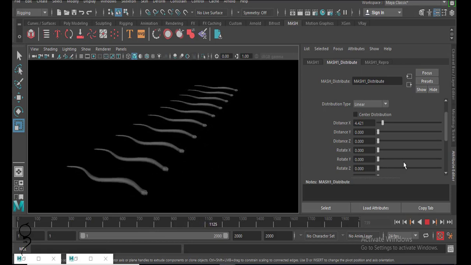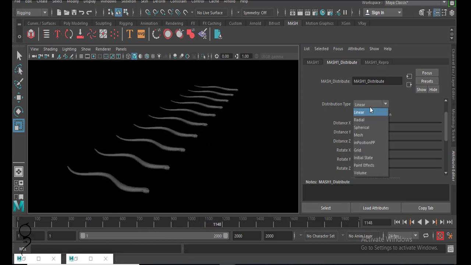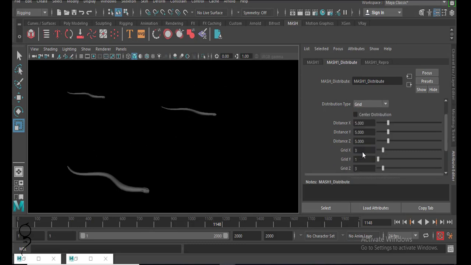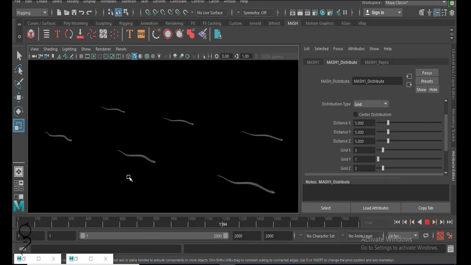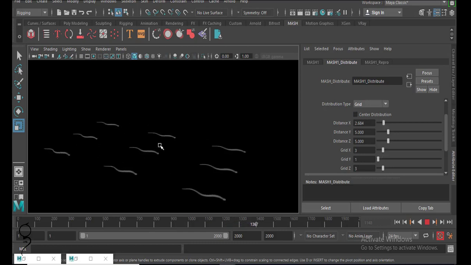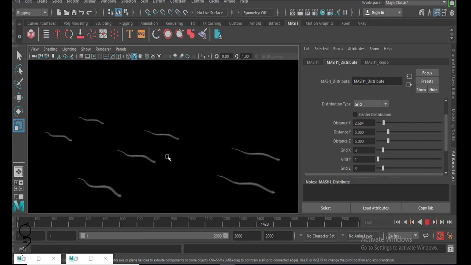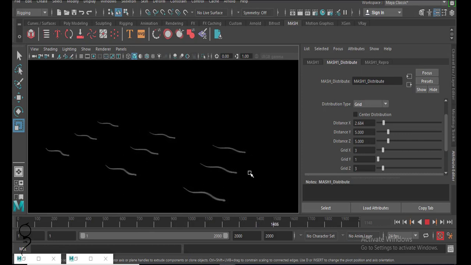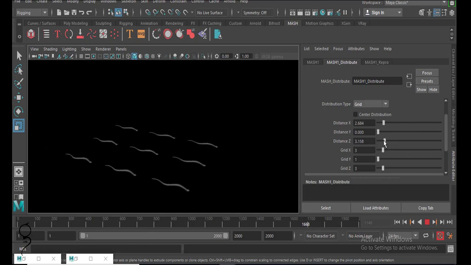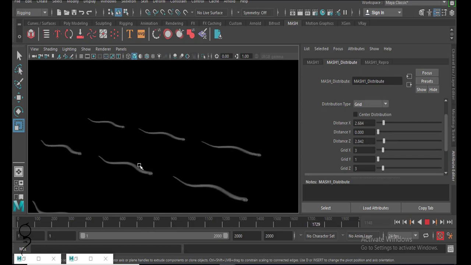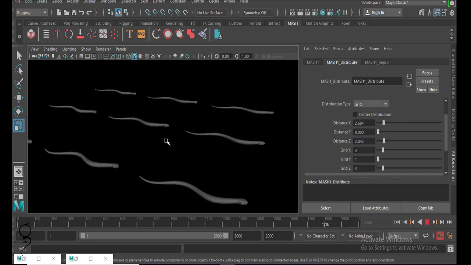Now I have to make this one into a grid. Grid is an excellent option. So with grid, you can see it's from the row that it is becoming like the grid option. So I can adjust this using this axis: the x-axis direction, or the y-axis, or the z-axis, I can adjust this. The grid becomes fine. I don't need to make it y-axis because the snakes should be in the same line, same length and same height.